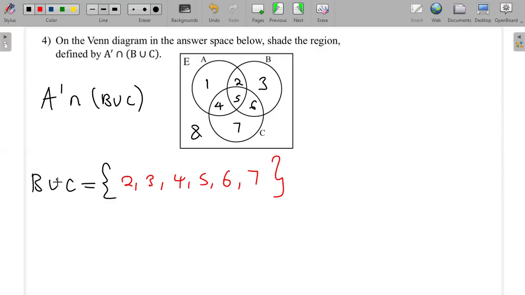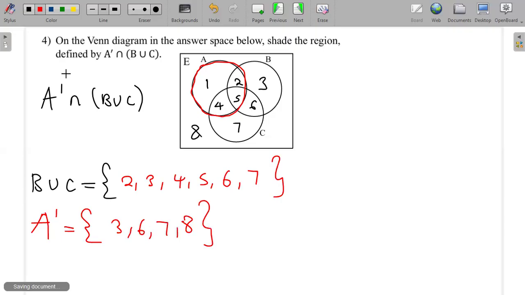And then I'm intersecting this B union C with the A complement there. So let me find, first of all, the A complement. So A complement simply means all the elements that I cannot see in A. So A is this guy here. Let me circle around it. So this is my A. Okay, so all the elements that are not in that red circle that I've drawn are in the A complement. So meaning 3, 6, 7, 8. 3, 6, 7, and then 8.